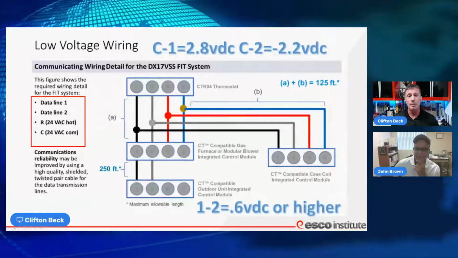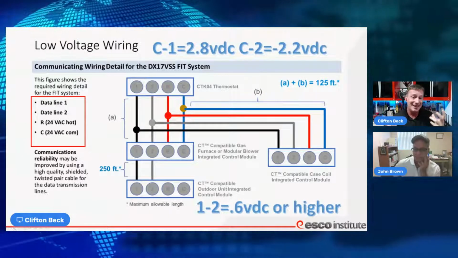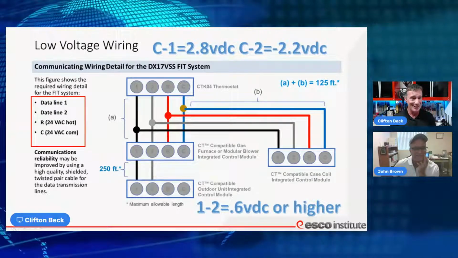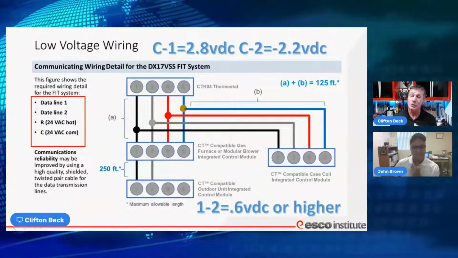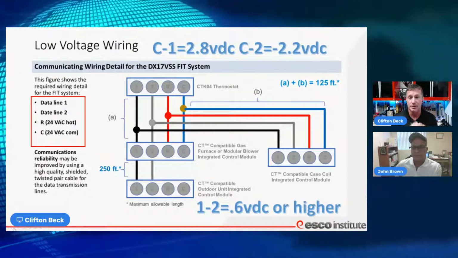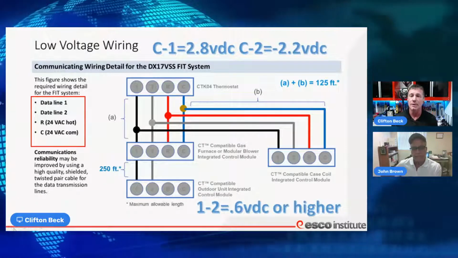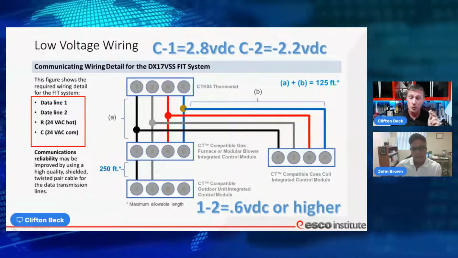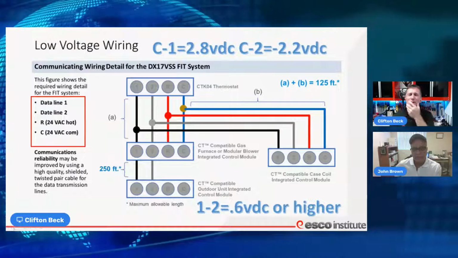Now, let's look at a couple different manufacturers, and we'll try not to use names on these. If you are a technician that reads your service and installation manuals, these wiring diagrams will look different. They're coming from different manufacturers. This particular one is actually the one that we'll talk about the most today, but let's hone in on what that communicating looks like from this manufacturer. We can see there where I put that little red square on our diagram, we are going to have a data line 1, a data line 2, then we're going to use 2 additional wires for 24 volts hot. Well, what are we doing that for?